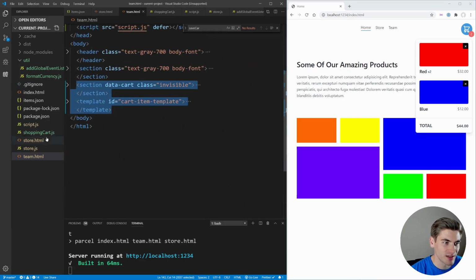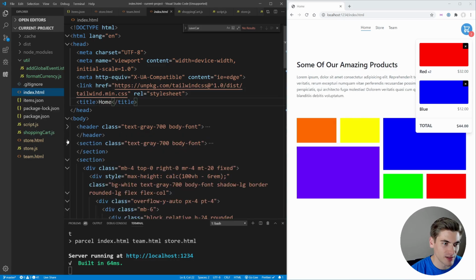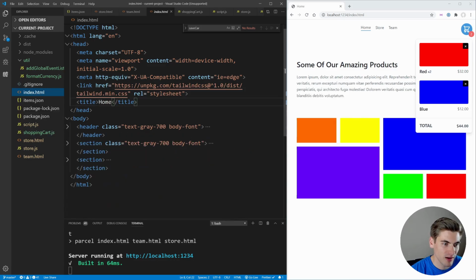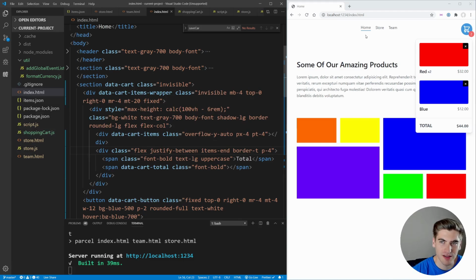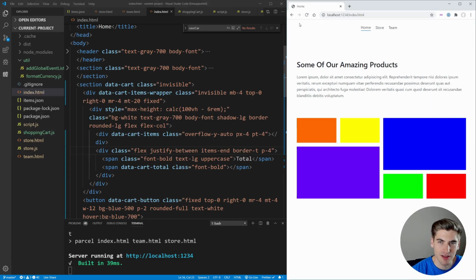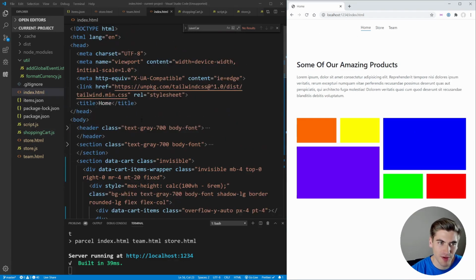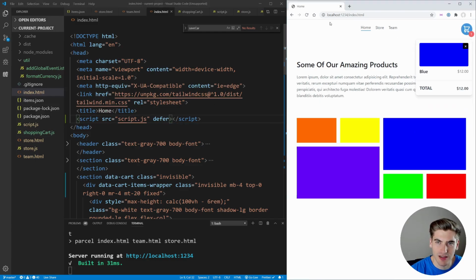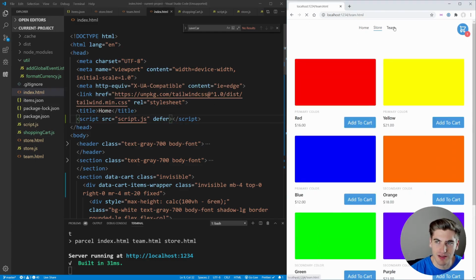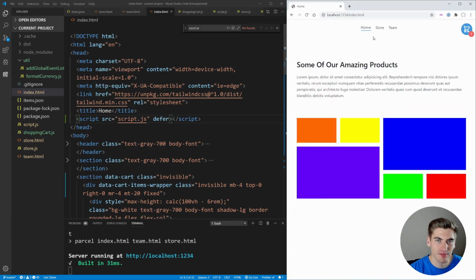Copy our cart and template. And here, again, minimize this down. Delete that bottom cart section and paste in our new cart. Now if I save, refresh, you can see, again, nothing's happening because I need to import that script tag. We'll say script.js, defer, and now if I refresh, you can see we have our cart, can delete something from it, refresh, and it persists across all of our different pages. And that's all it takes to create this shopping cart project.